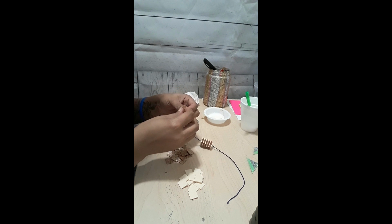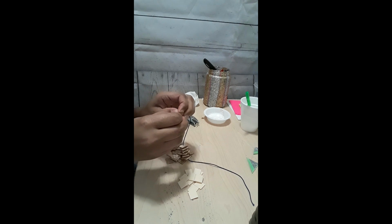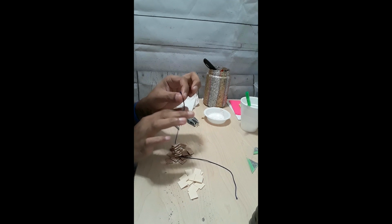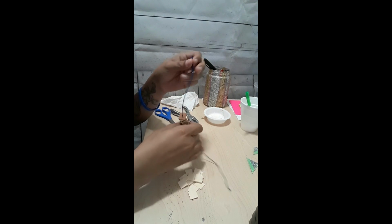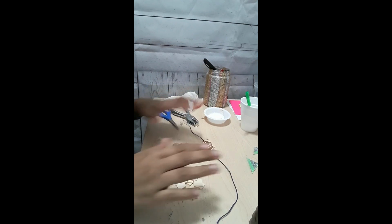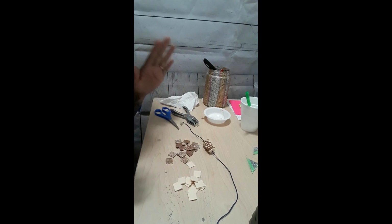Yeah, that's pretty much all you do. And then once you got your hole, all you do is just put it down on the line and just keep going until you fill up the whole thing. But that is all that you do. Cut out your squares to the size that you want, poke a hole in it, and thread it through. I'm going to go ahead and finish, and I'll be back.